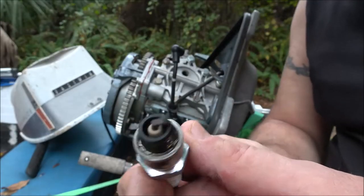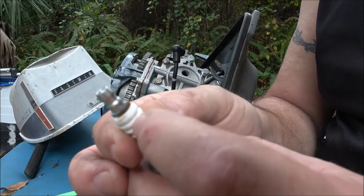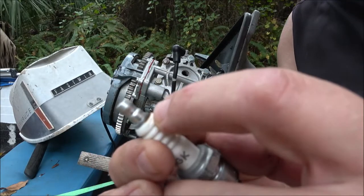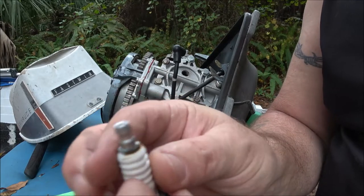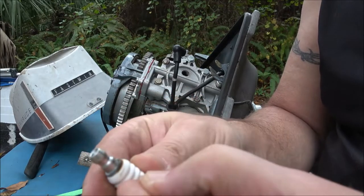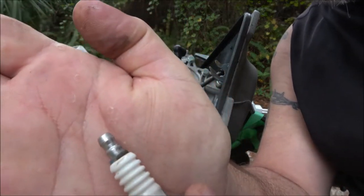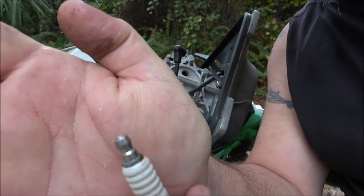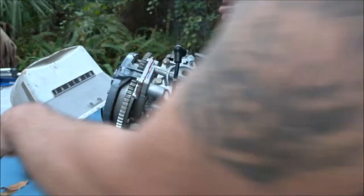Doesn't look real bad, does it? That's the top one, which would be number one. We got a little bit of rust around there, right there. Not sure what that is. You see that around the top of that dark spot? Okay, so that's the top one. Let's pull the bottom one out.